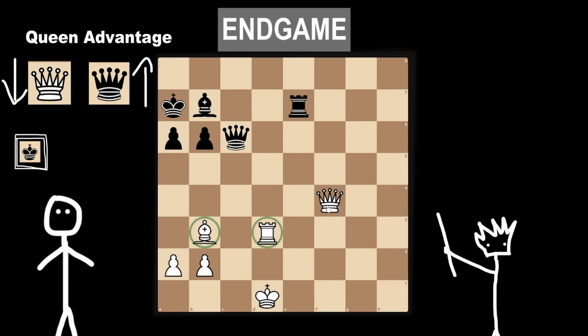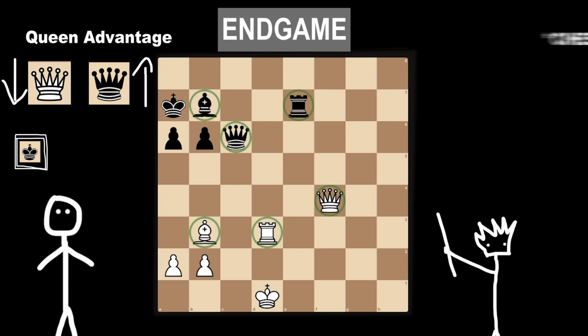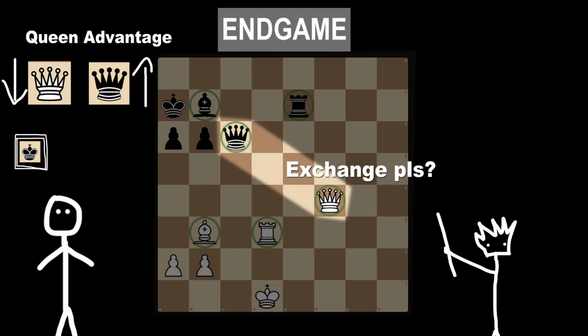Now for the second concept, queen advantage. By looking at the king's protection, you realize that technically you have the same points of material, but the black queen is worth more based on the position. This is called queen advantage. If you are white, you will want to exchange queens because it really makes life so much easier for the white king. If you are black in this position, you must focus on the king and queen relationship. Never, and I mean never, allow white to check your king and also attack the queen at the same time. That will force an exchange, and you will immediately blow your advantage.